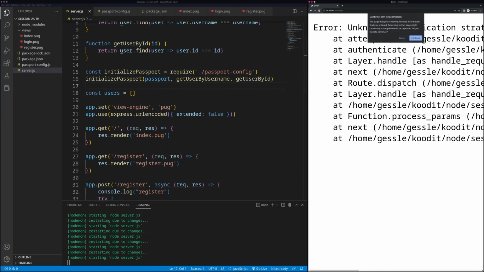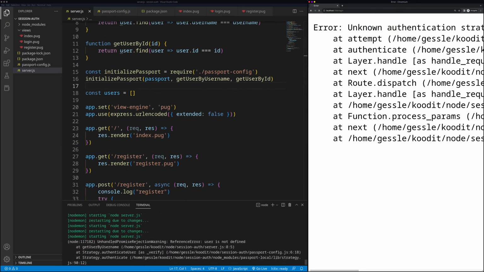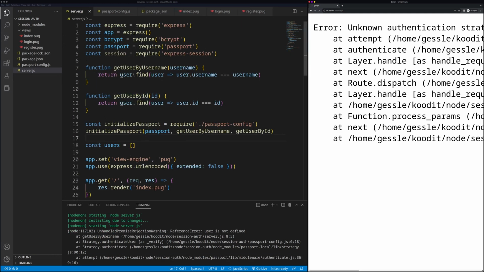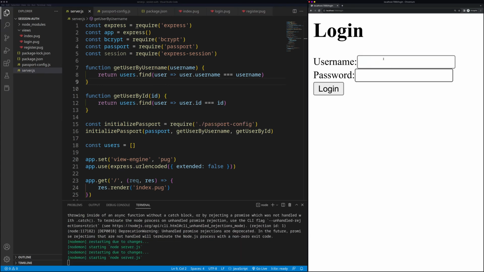So let's see. We are getting a lot of errors. Unhandled promise rejection warning. And once again, these are users, not just user.